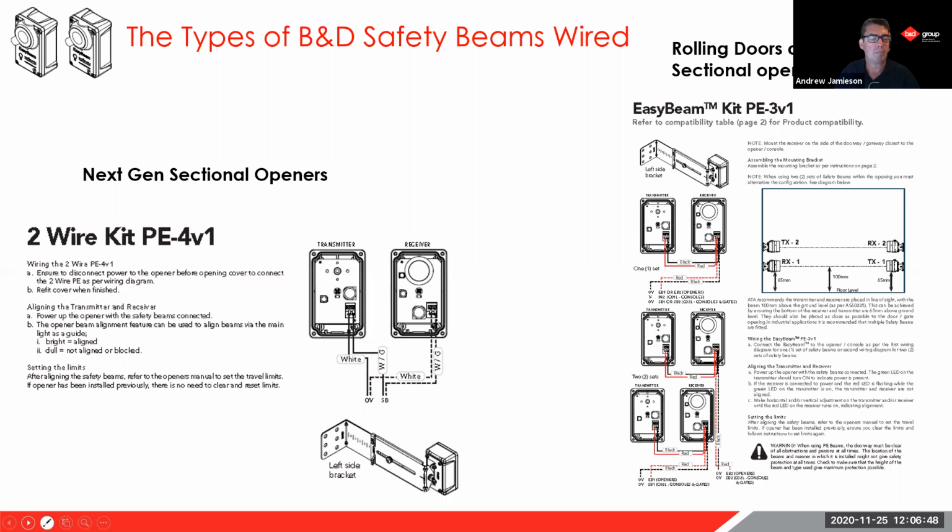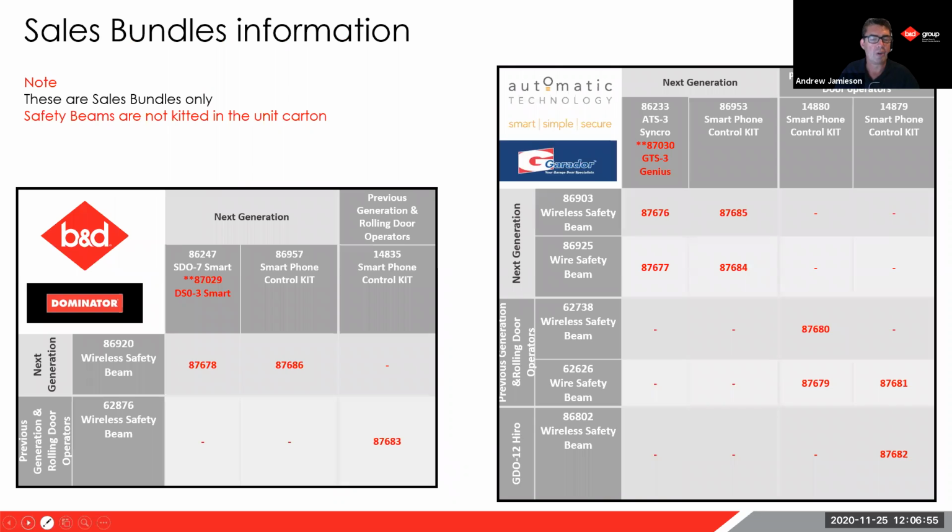Don't get that confused, but we'll step it through a little bit easier now with a guideline for you in terms of how we're going to kit these things out with this compliance change. Okay, so the compliance change would say we need to box them together. We've chosen an idea of a sales bomb, which in essence is basically a picking order code. Not physically, the PE beams are not physically in the goods. They're actually being accompanied with the delivery. So these picking order codes have been communicated in a lot of lands. If they're not communicated out to the briefing or the New Zealand communication through Matt and Paul and their team over there, it means that it will come shortly.